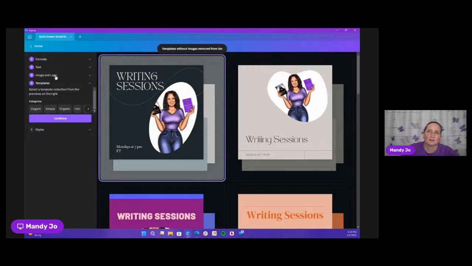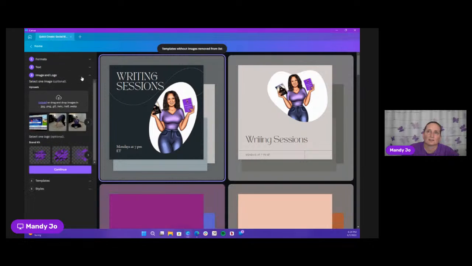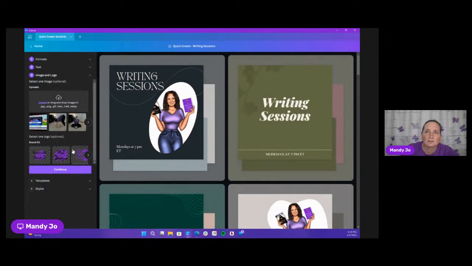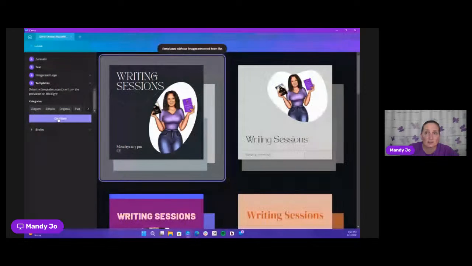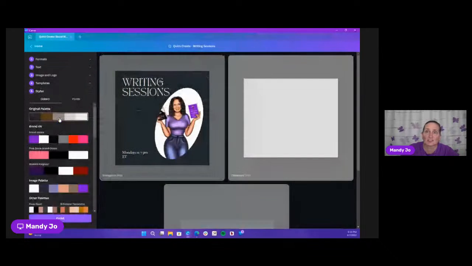Templates. What kind of templates are you going to be doing? I'm just going to continue because I actually like that one.